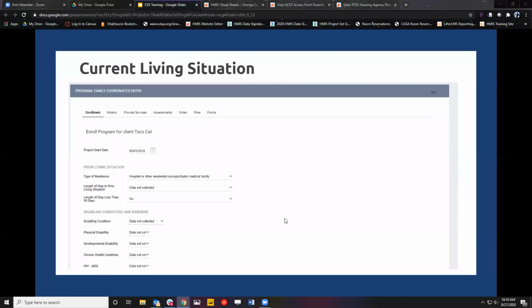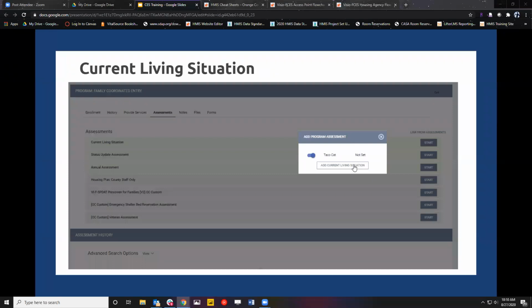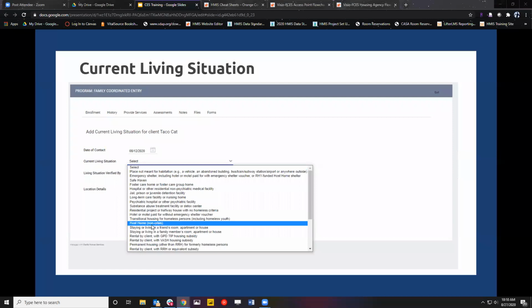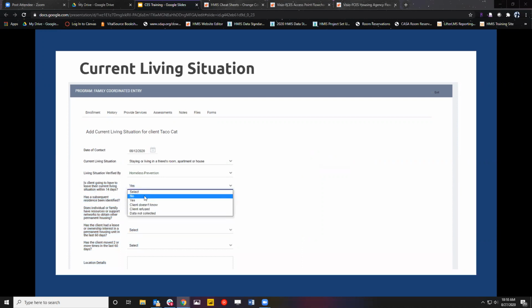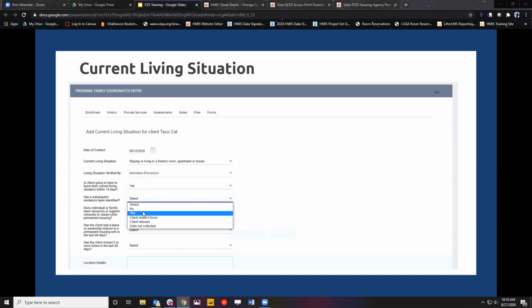This should also be recorded anytime the case manager interacts with the head of household or any other adult in that household. The data element can be found in the Assessments tab in the project enrollment. The list of current living situations matches the list provided for the prior living situation field. If this information is added at the same time the household is being enrolled, then those two elements should match. If the household is staying in a permanent or temporary living situation, then the case manager will need to answer additional questions to prove that the client would still be in need of housing.